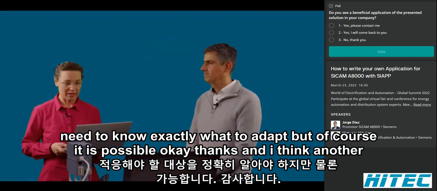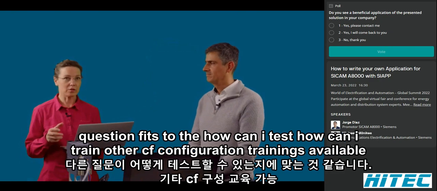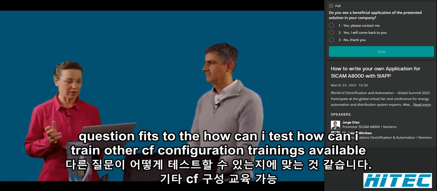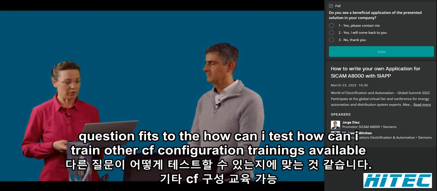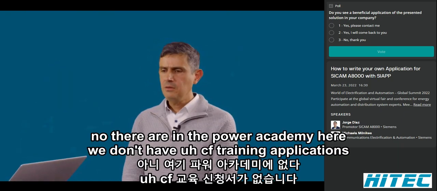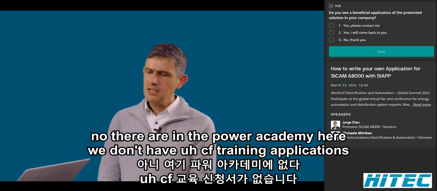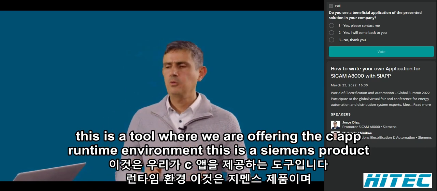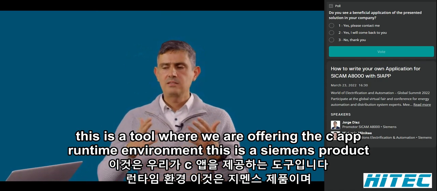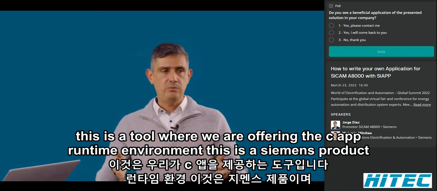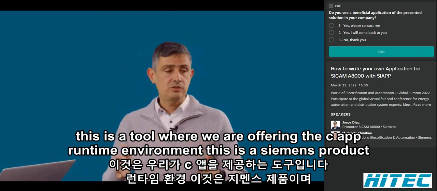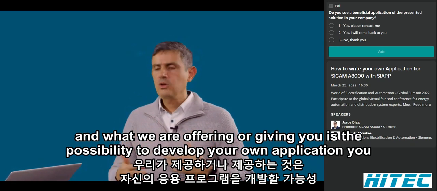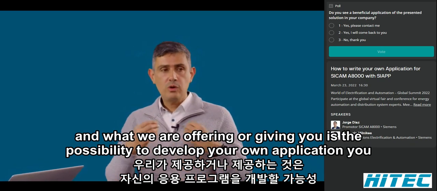Are there SIAPP configuration trainings available? No, not in the Power Academy here. We don't have SIAPP training applications. This is a tool where we are offering the SIAPP runtime environment. This is a Siemens product. What we are offering you is the possibility to develop your own application.